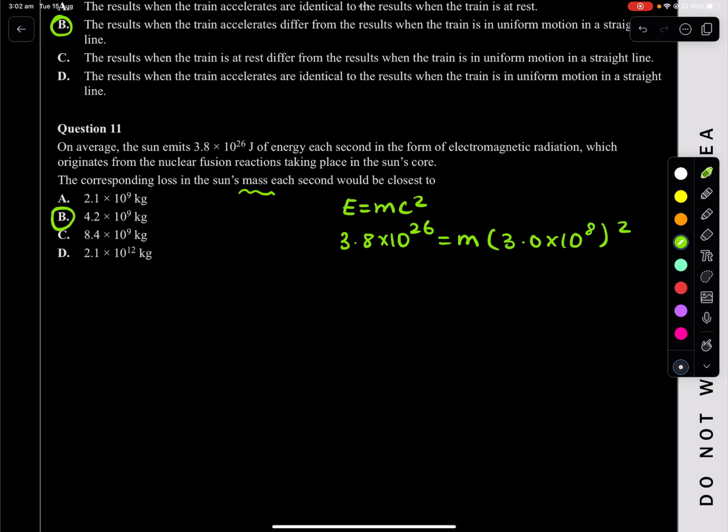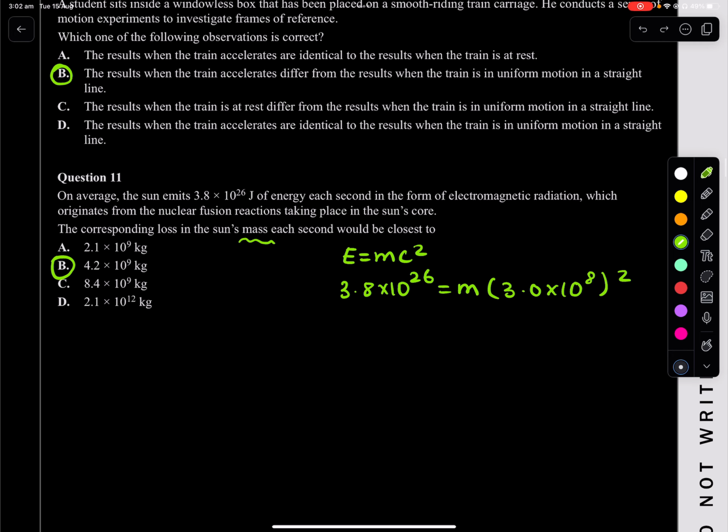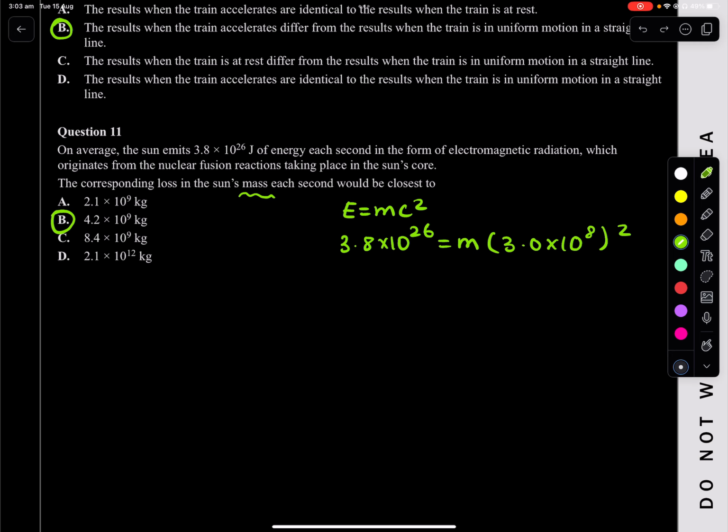So just look at the relationship. If I'm doing this question and I see energy given and they're trying to make me calculate the mass, or in any given case they just give you the mass and ask you to calculate the loss, I would look at E equals mc squared, because it gives you the relationship between energy and mass. So yeah, that's how you do this question.